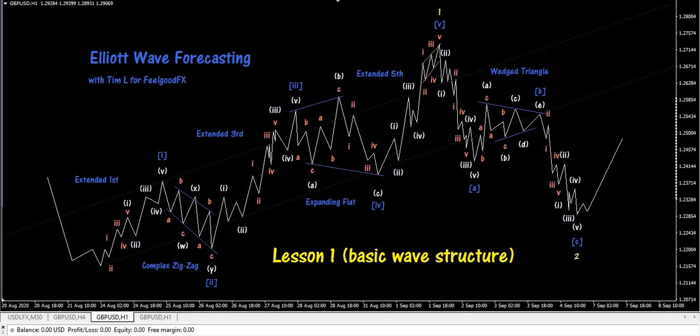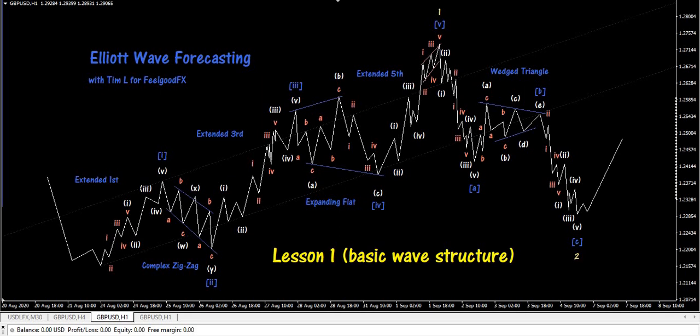So, this is how we do it, and we're going to start off with lesson 1, and that's the basic wave structure. Okay, so I've seen a lot of wave structures on the internet, telling people how impulse waves look and how corrective waves look, and none of them are really realistic enough for me to use in an educational series. So what I've done is I've designed one for you guys, and I've tried to put as much information as I possibly can into one image over here. I'm sorry if it's a bit messy, but let's have fun and let's work with this.